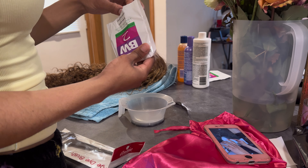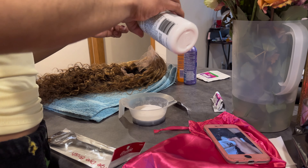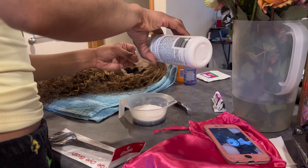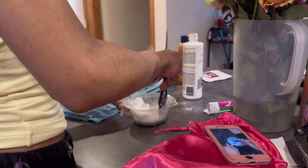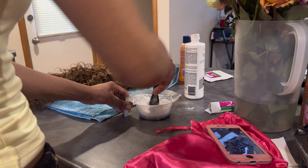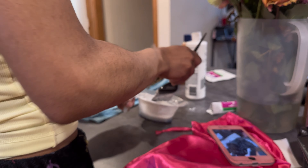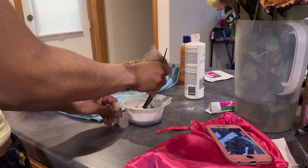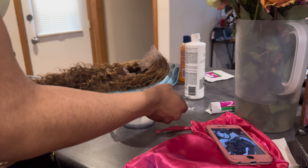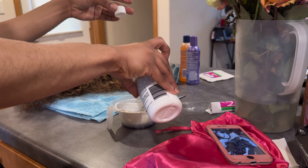To start, I used three-fourths of this BW2 powder. Next, I'm gonna go in with 6 cups of that 30 volume developer. I'm just using the lid because, like the lady said in the video, it's kind of the best way so you know exactly how much product you're using. The consistency wasn't quite right — it was supposed to be a little bit more creamy, so I went in and poured that sixth cup.